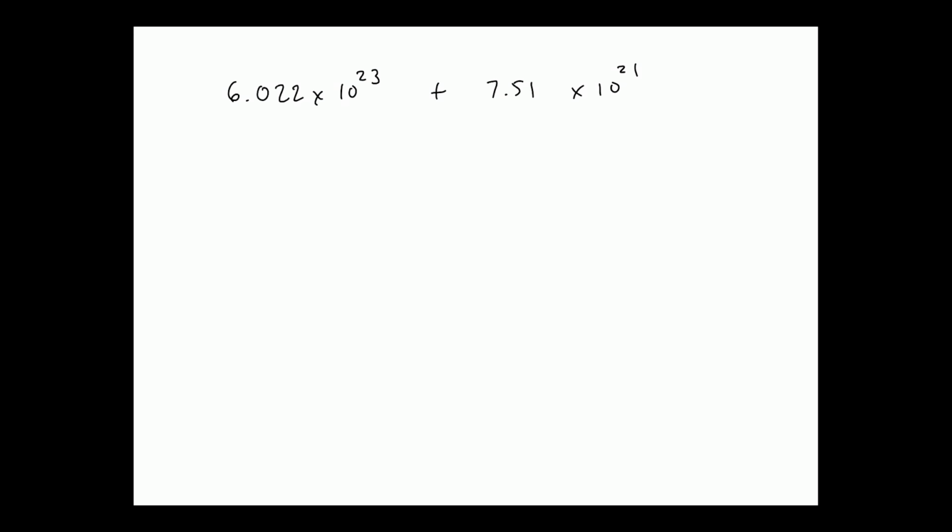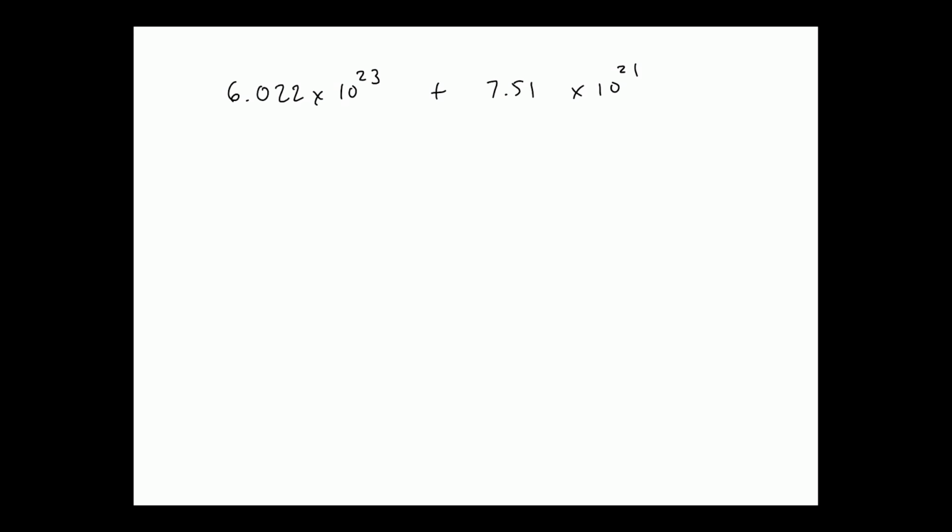Okay, can I just directly add these? I mean, if I had a calculator or something, yeah, maybe, but can I just say, oh, well, 6 plus 7 is 13, and so on and so forth? So why can't I just do that? Yeah, the exponents don't match, okay? So I can't directly add them because one of them is times 10 to the 23rd, and the other one is times 10 to the 21st. Now, if by coincidence they had the same exponent, I could just do that, but they don't. So I would like for them to have the same exponent so that I can just do the addition.